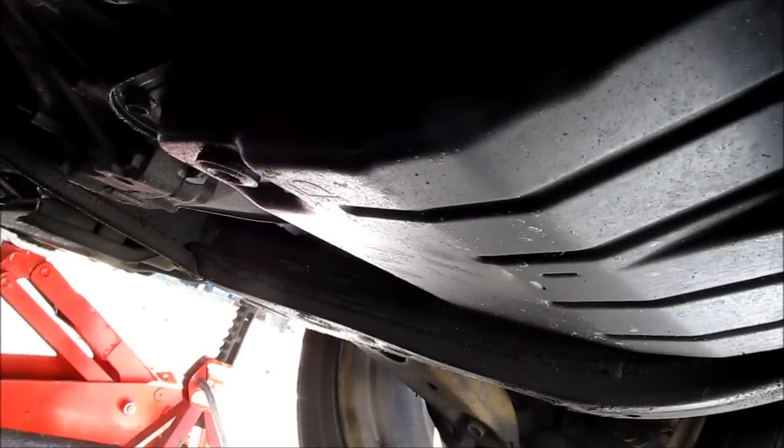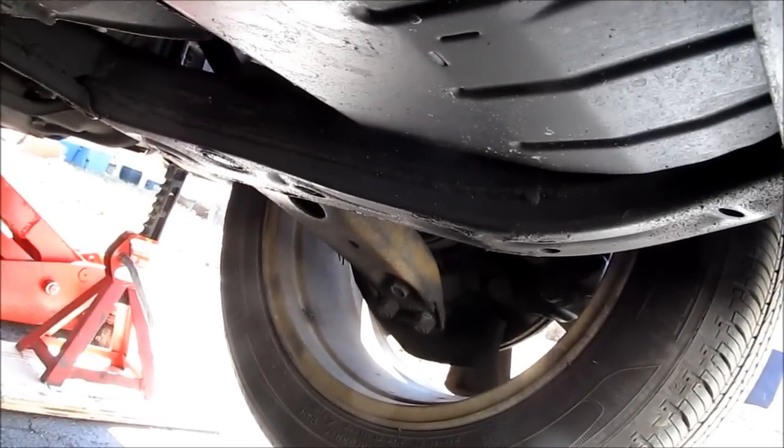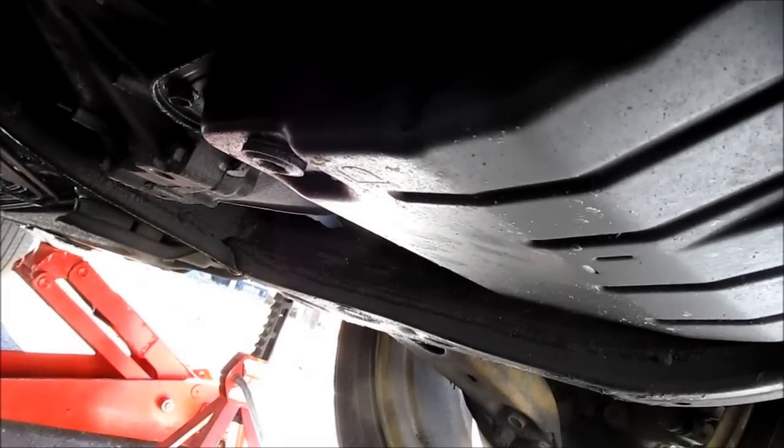Here we are under the vehicle on the driver's side. That's the driver's side wheel. Here's the transmission pan, and there's a 10mm hex bolt that needs to be removed to drain the fluid.